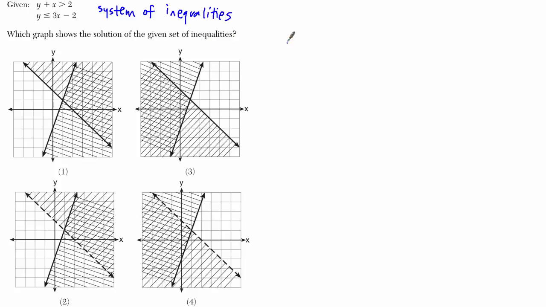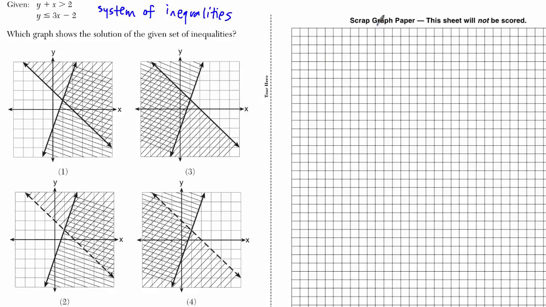The easiest way to do that is turn to the back of your Regents book and open up or rip off the scrap paper, because this is where this comes in really handy. So what we can do first is draw some grids. If you have a ruler, it's helpful, but we'll just pretend that we don't, and we'll draw an X and Y axis on our scrap paper.